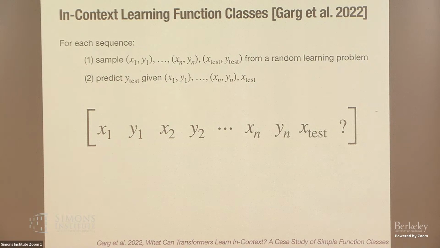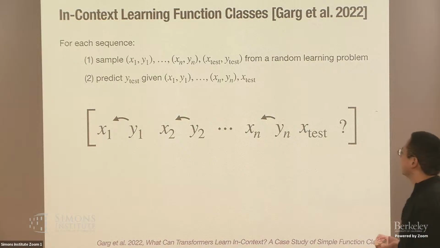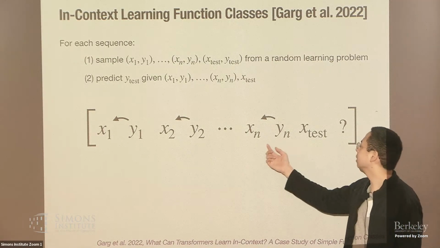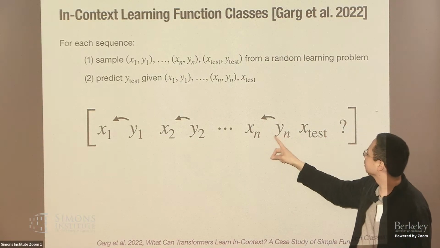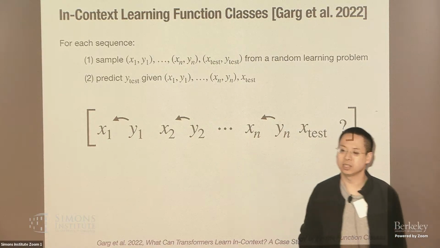Another example of ICL is taken from this Garg et al. paper, also from 2 years ago. It's essentially a meta-learning problem: you have a prompt that consists of n training samples, and then a test point, X test, Y test, and your goal is to predict Y test given this prompt. You don't know the dependent structure, so you first have to learn that yn depends on the position previous to it. The dependent structure is that yn minus one's parent is xn minus one, and so forth.